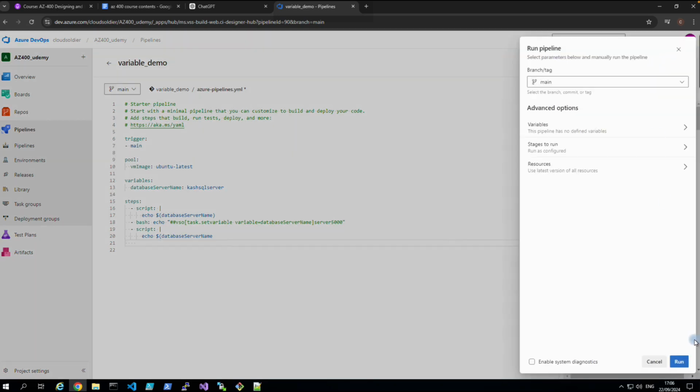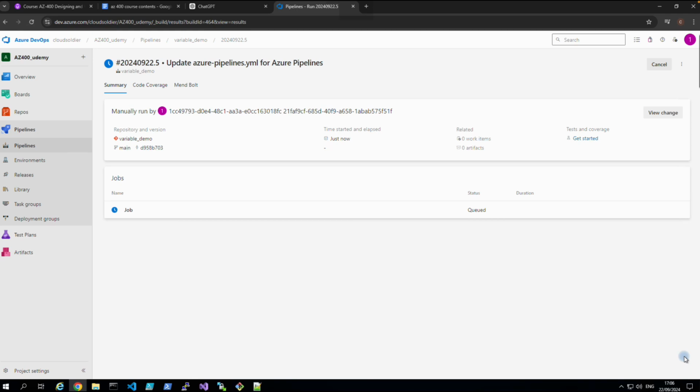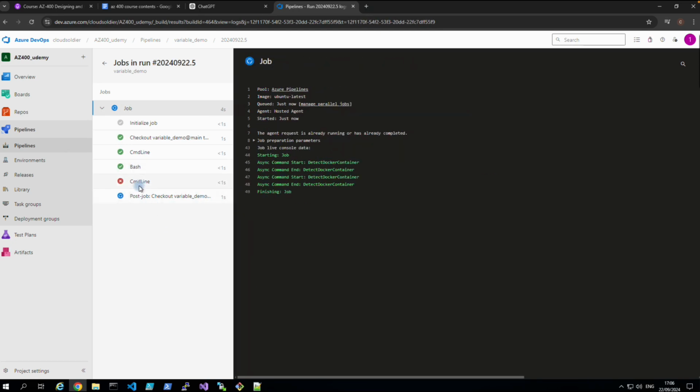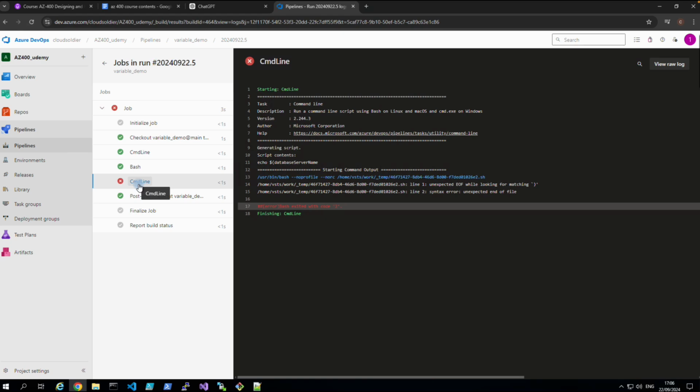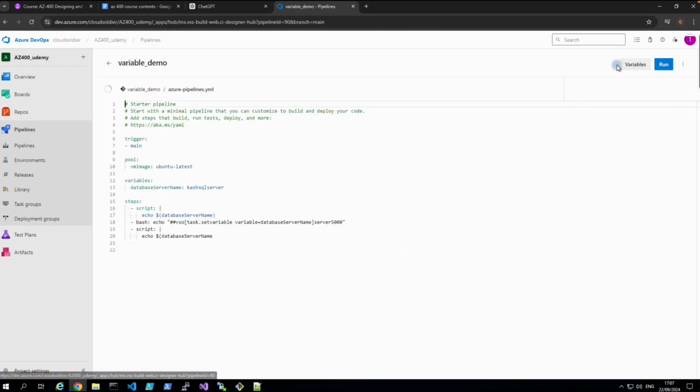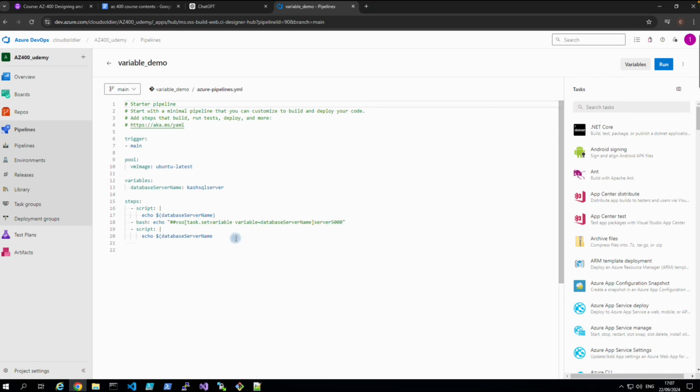So if you run it, go to job, oops, something wrong. Oh, we didn't put the bracket, close bracket, I think. Let's go and see what's the error. To edit again. Yes, you can see. No brackets.